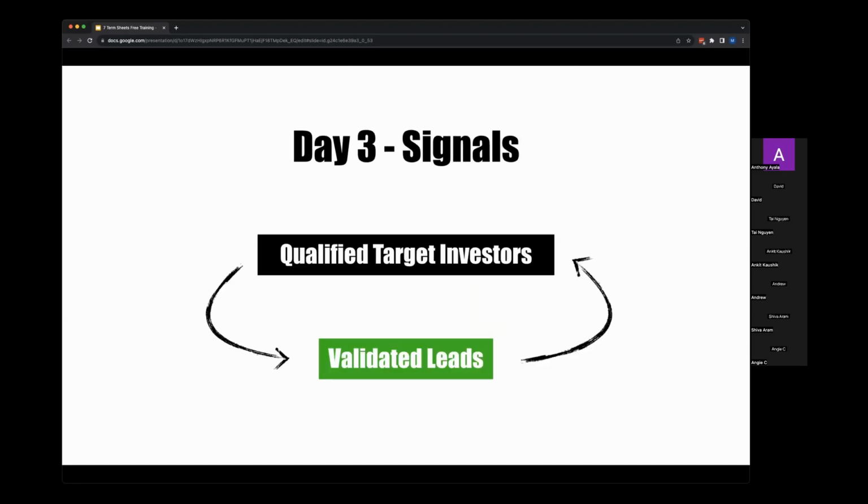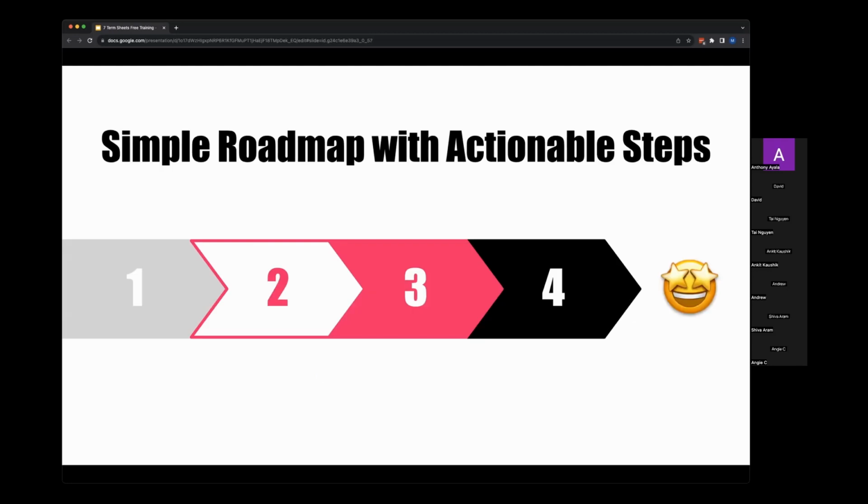And then day 3 is all about how we actually run this qualified pipeline. What are the benchmarks that we're looking at on each stage? And how do we start validating with investors? What are we looking for? What questions do we ask? How do we run as much of this process as possible before we go talk to people? But also, once we're talking to them, what are we looking for at our stage, for the story that we're telling?